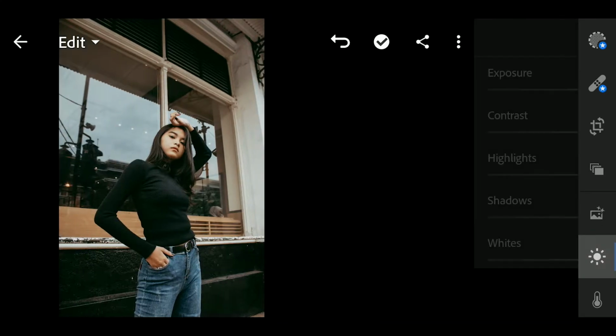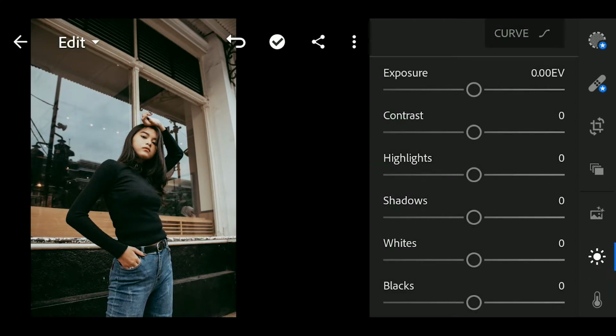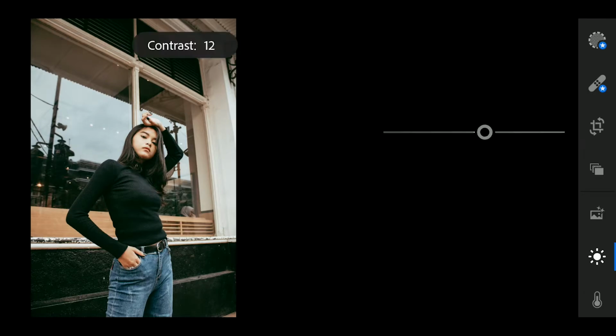First, go to Light and adjust the following. Exposure to 0.50. Contrast to 60.